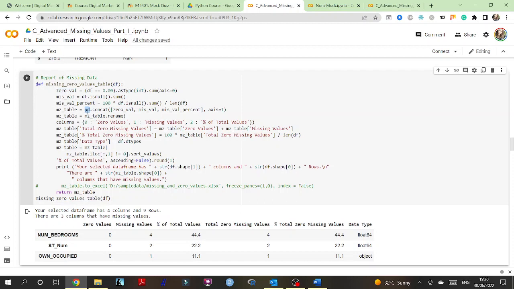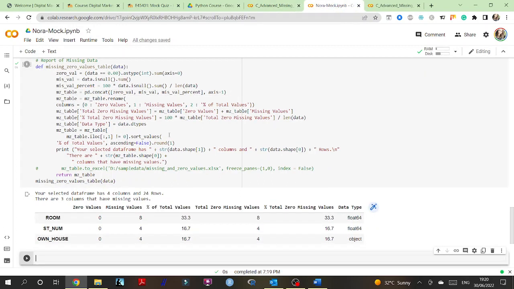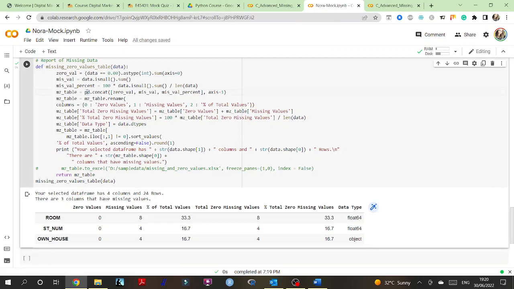I was just explaining this to you last time. Do you remember that concat is concatenating different data frames? So I'm concatenating different data frames, so it should point back as a method to the pd, to the library. I hope most of you have figured this out. While I was changing it, I made a mistake. Do you see what kind of things could happen to you? By mistake you mistake the df for a pd.